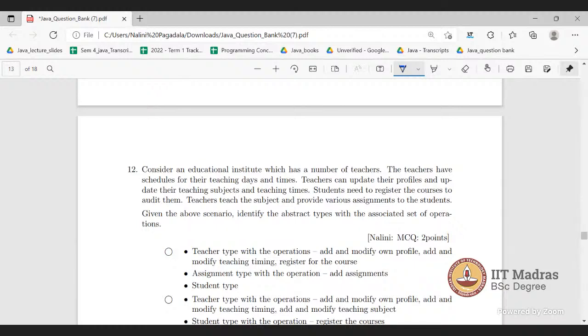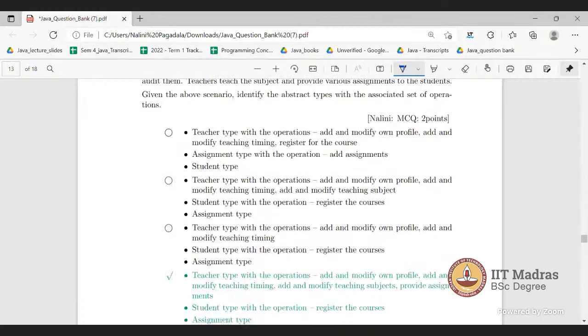Does anyone want to explain this? Would you please scroll? Which option is the first option?